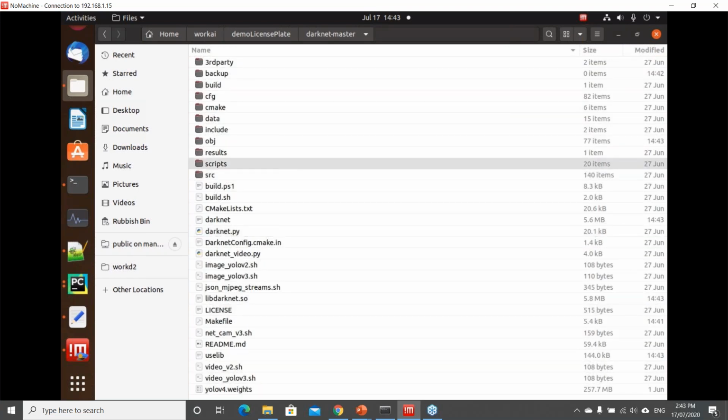In this Darknet, which is YOLO, YOLO 4, you have to download YOLO 4 weights. It does not come with the repository. In a special link, you have to download these weights, and we can test it.